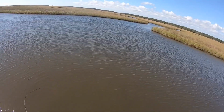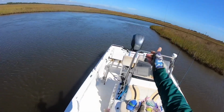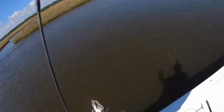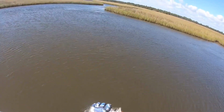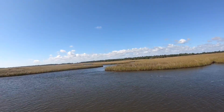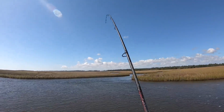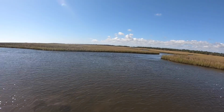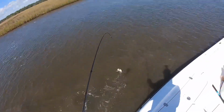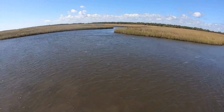There's one. Let's see what we got. Speckled trout on the Matrix Minnow. Alright. Get him off of there and chunk him back. There we go. One goes and they all just boom, boom, boom, boom, boom. Unbelievable. There we go. Oh yeah. Nice speckled trout. Good deal. I mean, they just smack in the water right there. Nice speck.